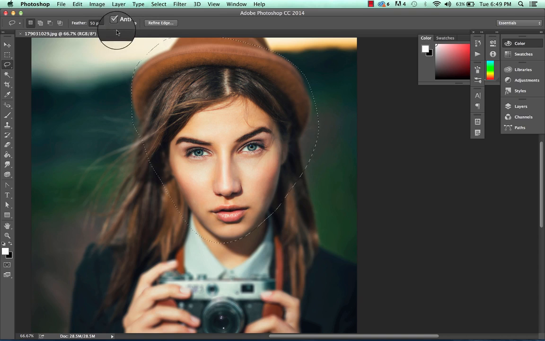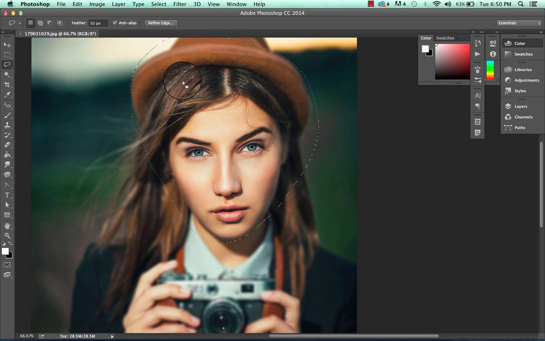If you don't have this check mark checked, you're going to actually see a lot of jagged parts of your selection when you copy and paste. And if you haven't been watching this so far, all you need to do is go back to the rectangular marquee tool and watch the tutorial on that, and I explain anti-aliasing.